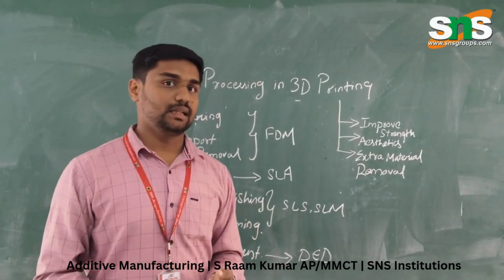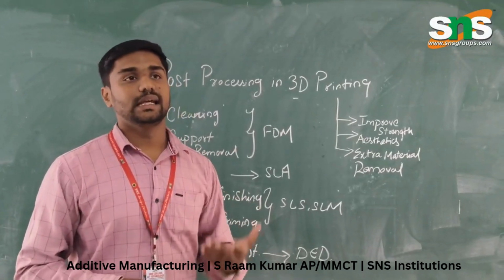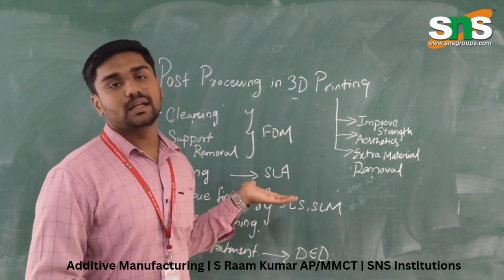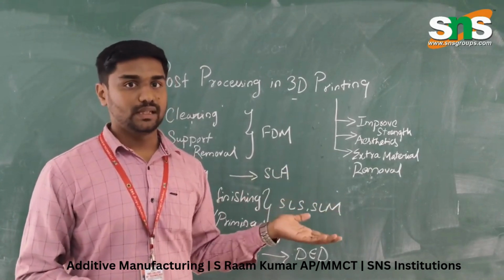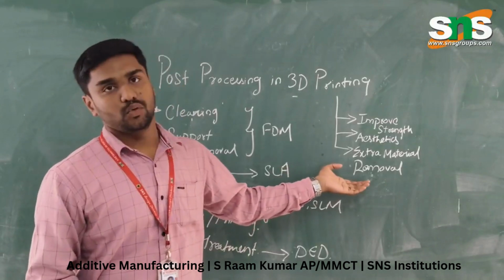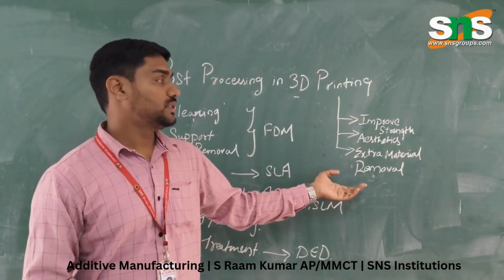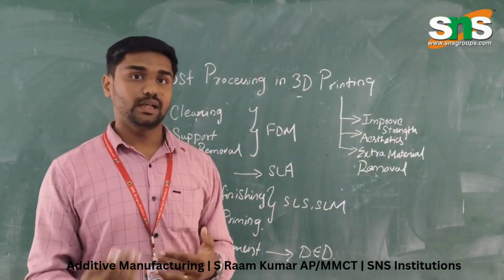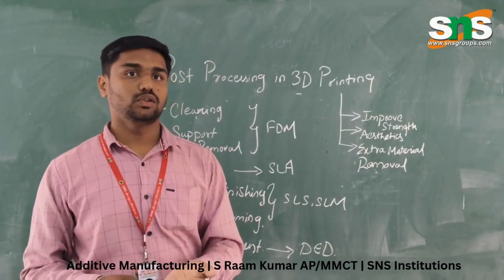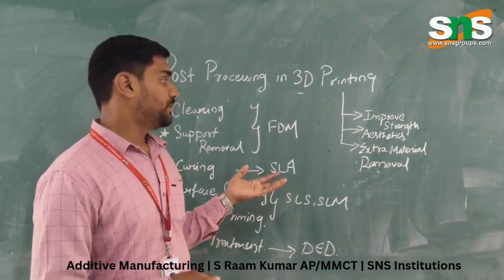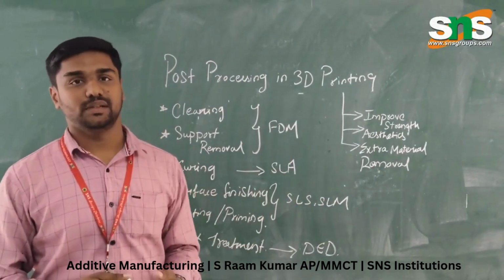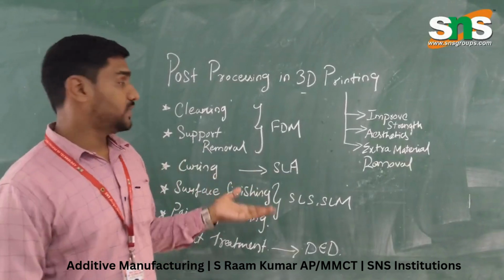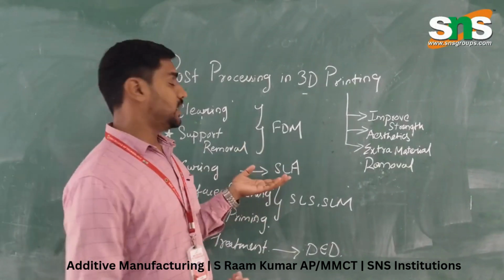In the current industry sector, in R&D cells, everywhere, the implementation of additive manufacturing for mass production is held back only by the material removal. This is the main drawback through which additive manufacturing could not flow through into mass production. In every manufacturing technology, several stages of post-processing have to be carried out. First, we are going to explain the FDM process.